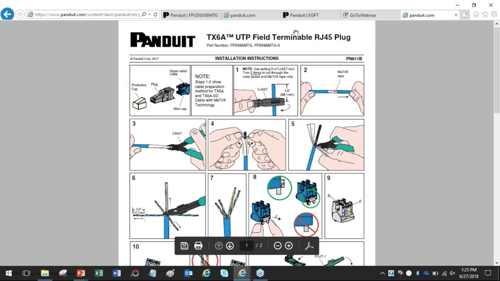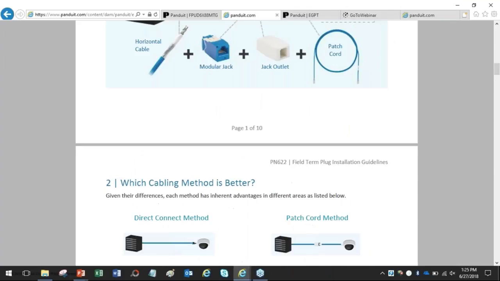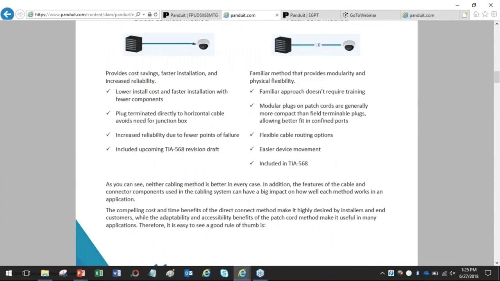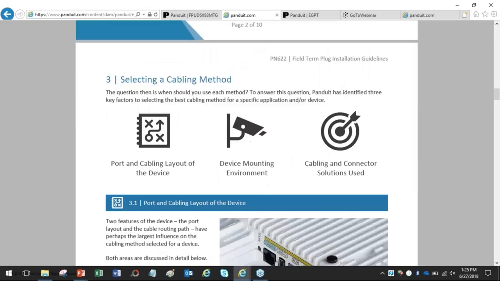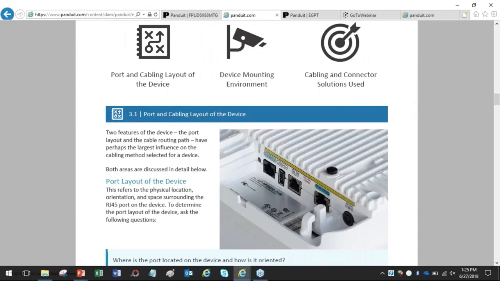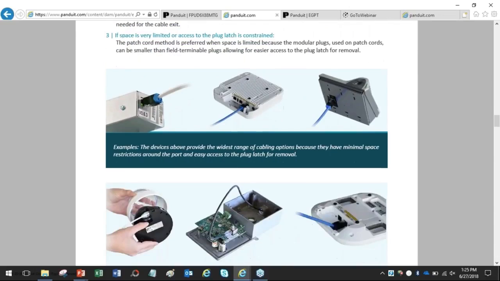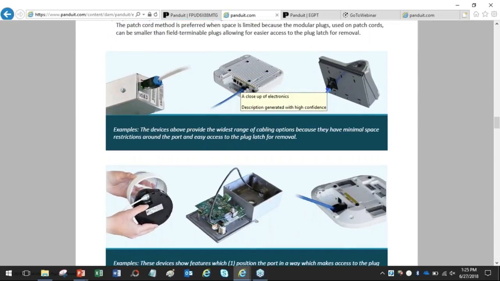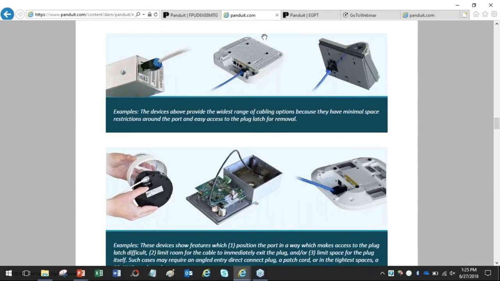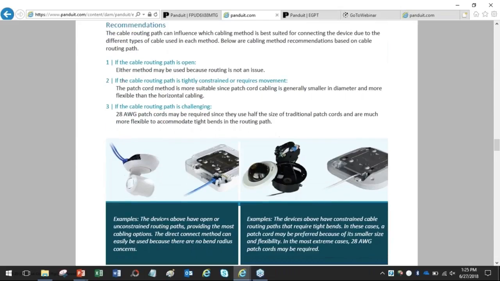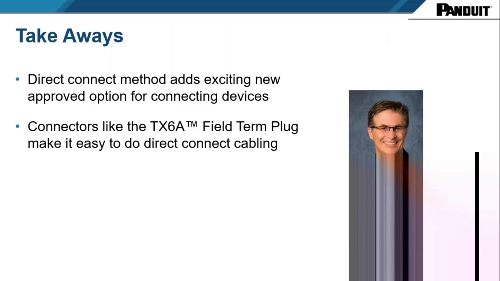And just to give you a quick peek of what that looks like, it goes into more detail here, as we can see, in looking at these factors of which cabling method to use, details of devices, and comparing, contrasting where you might be obligated to use a patch cord, for example, because of fit issues versus the flexibility of a device where you can use the direct connect method. So that is linked here in the document that you'll receive.